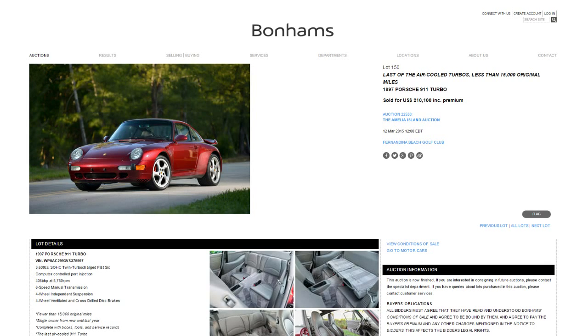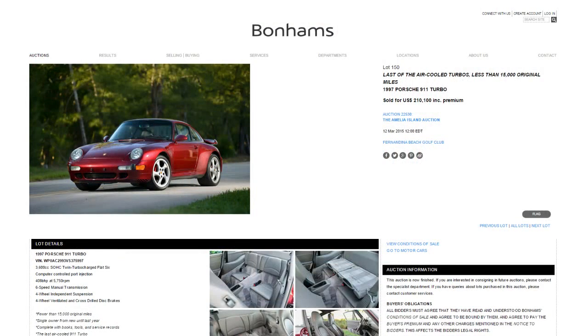Jesse Polarski, who's sitting about 20 feet away, will kill me for saying this because he's in the market for one — but the smart thing to buy right now is the first water-cooled turbo, the 996. They're in the high thirties right now for a car that under the skin is very much related to the 959. For the price of a loaded new Ford Fusion, you can still buy a fantastic 911 twin turbo. That's not going to last.